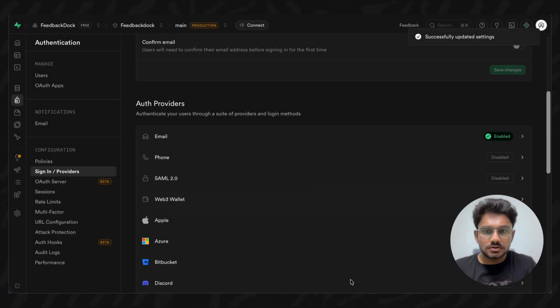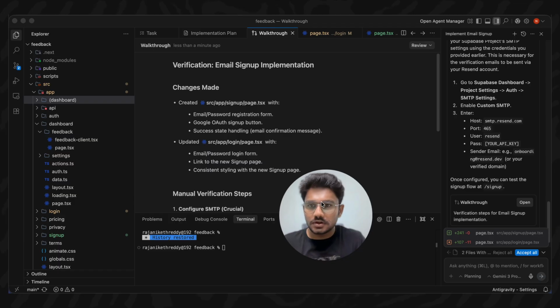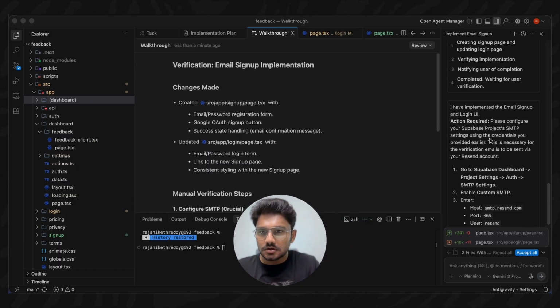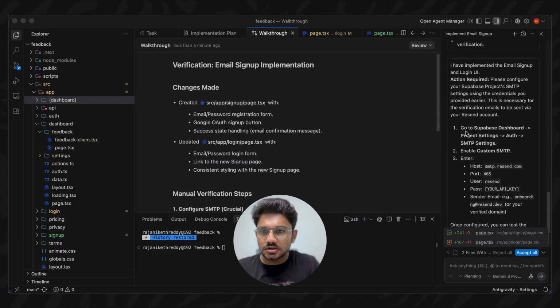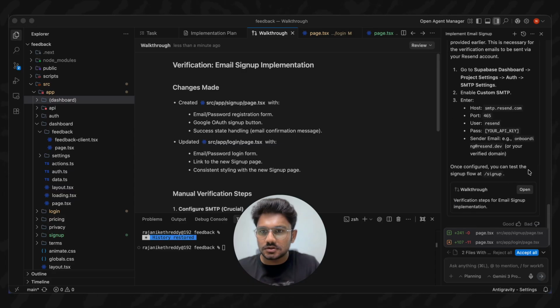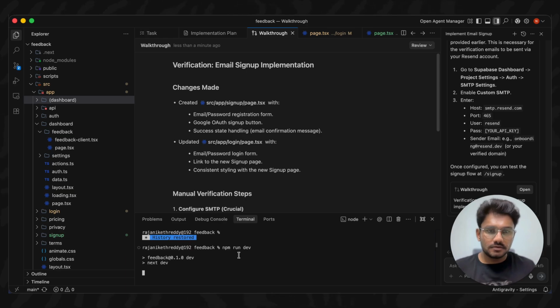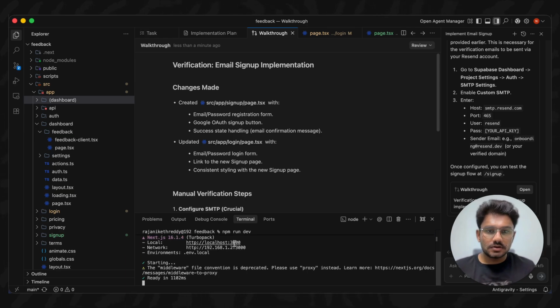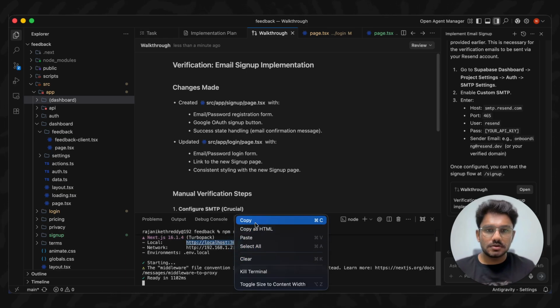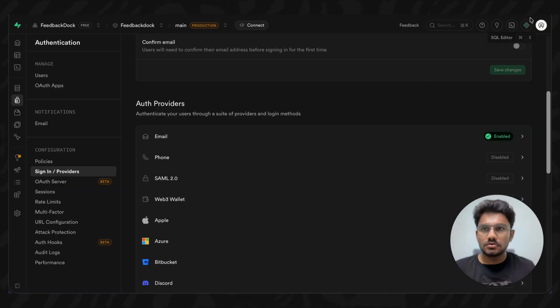And let me just try to go back to Antigravity. Okay, I think we now have the thing verified, like created. Let me just check. So we have this thing done. Okay. So I'm not reviewing any code now. So what I'll try to do is I'll just try to now directly go ahead and push it to a branch, or else let's just first try to run the development server. So npm run dev. So here, we'll now get the URL. So just try to copy the URL and open out the browser.